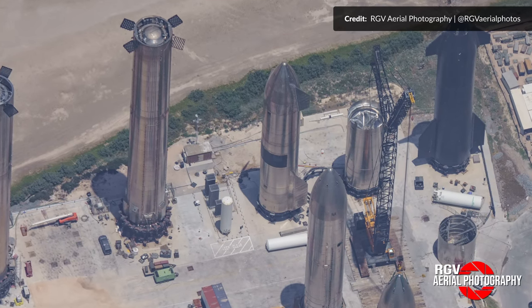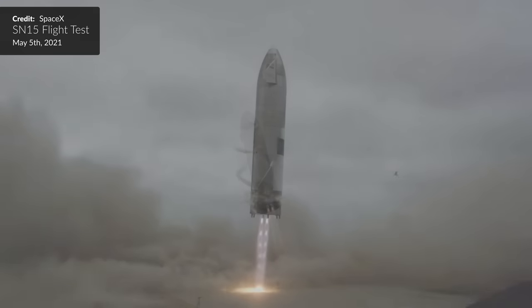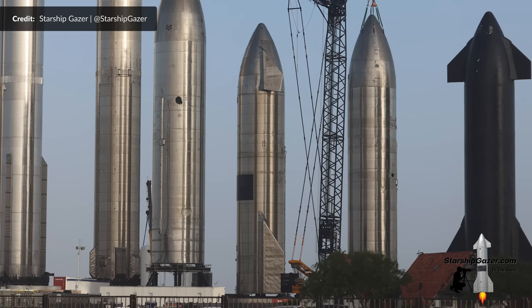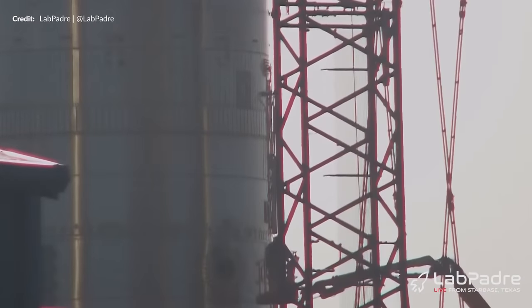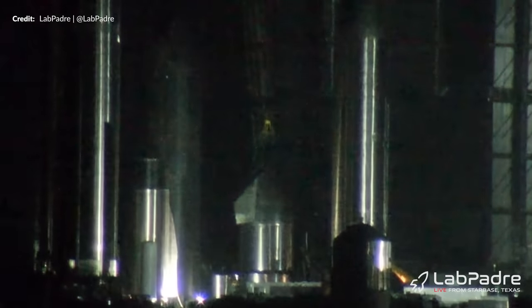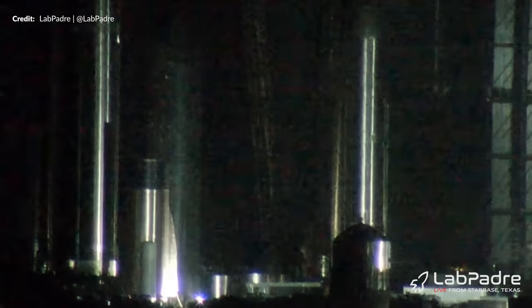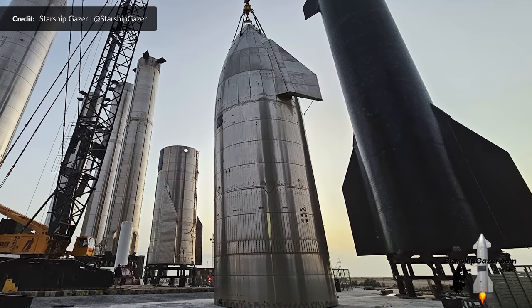Ship 27 sadly hasn't been the only ship being deconstructed this week, as SpaceX's destructive gaze turned to the old SN15 vehicle. 813 days before, SN15 would be the very first Starship prototype to propulsively land and survive in one piece, after its suborbital hop to 10 km in altitude. SpaceX had relocated it to the rocket garden where it had been sitting all this time. Sadly that came to an end this week with the crane being hooked up and teams starting to cut up the raceway. As the sun set for the last time over the ship, its fate had been sealed. Overnight the scrapping continued further, with SpaceX cutting the forward dome section off from the nose and payload bay. Goodbye SN15 — you have been a great source of inspiration. The best we can do is hope that at least some of its parts like the forward flaps will be kept and put up for display somewhere.